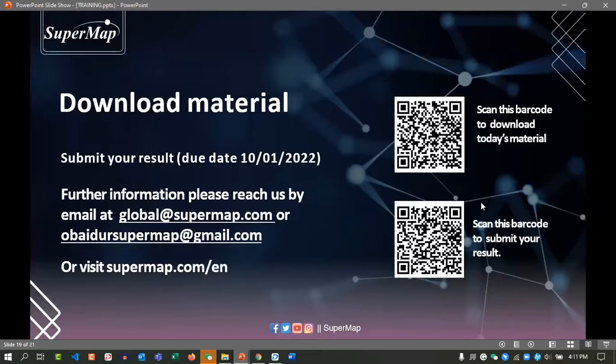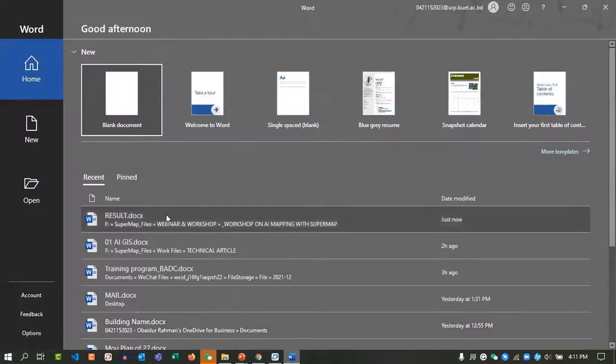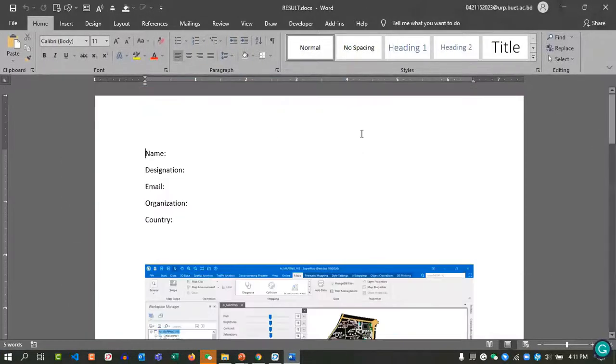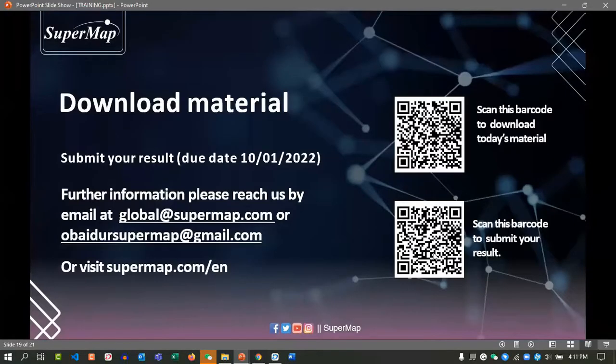And then after performing all of the functions, you create this result file like this. You have to submit your result file by scanning this QR code. You have to submit your result by 10th of January 2022, and after submitting your result you will get the certificate for today's workshop.